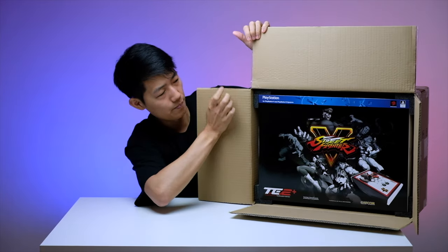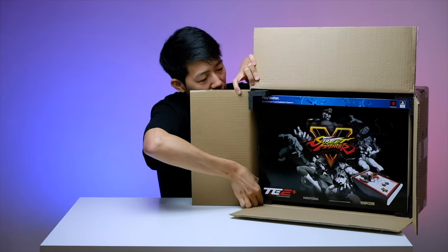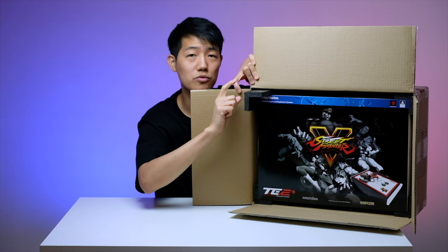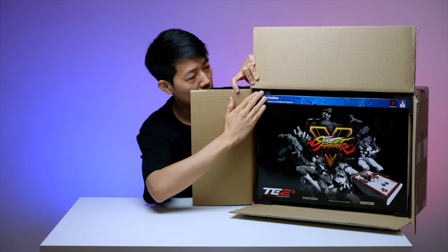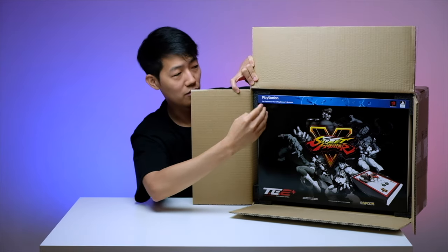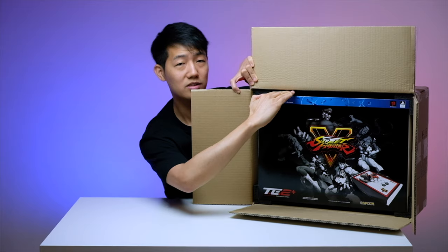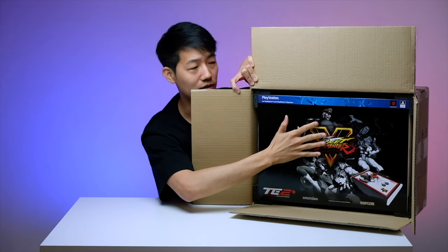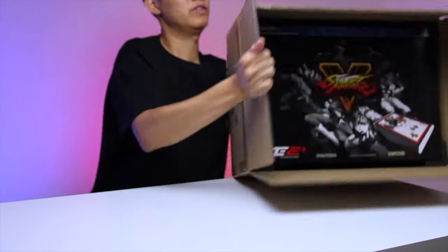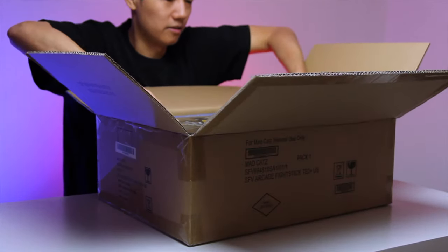And also in the box, you're also gonna see four of these little guys. Oh, it's very hard to take out, but you're gonna see four of these foams on each corner to give you that extra protection. And what these do is also raise the product itself. So if there's any puncture or if the box gets broken, there is this space to protect the actual box. So a lot of good protection for this product. So this is the type of protection you get for a premium arcade stick.